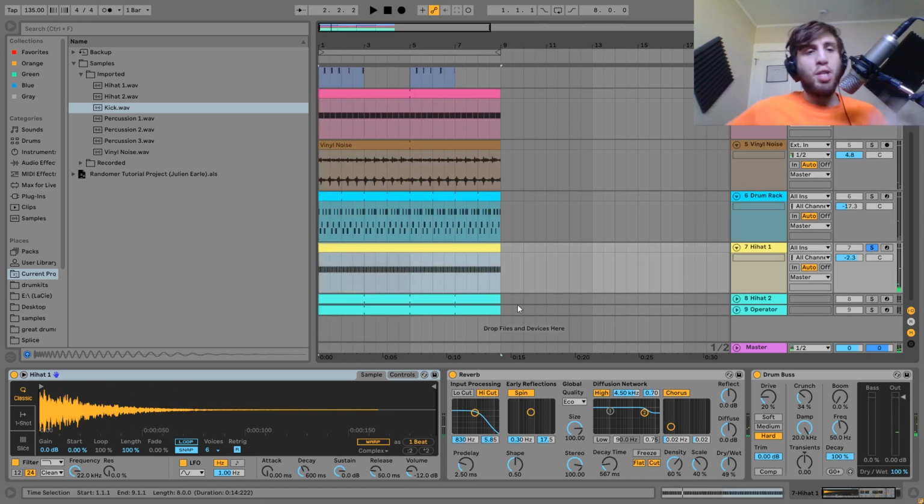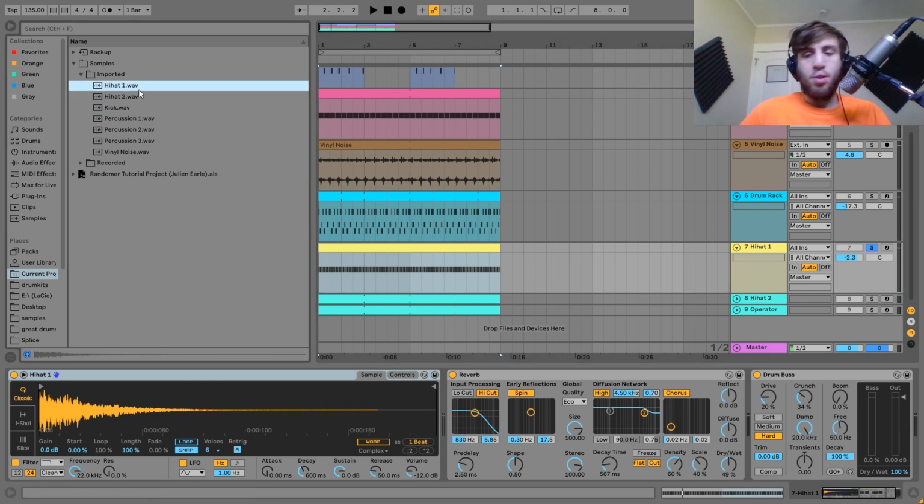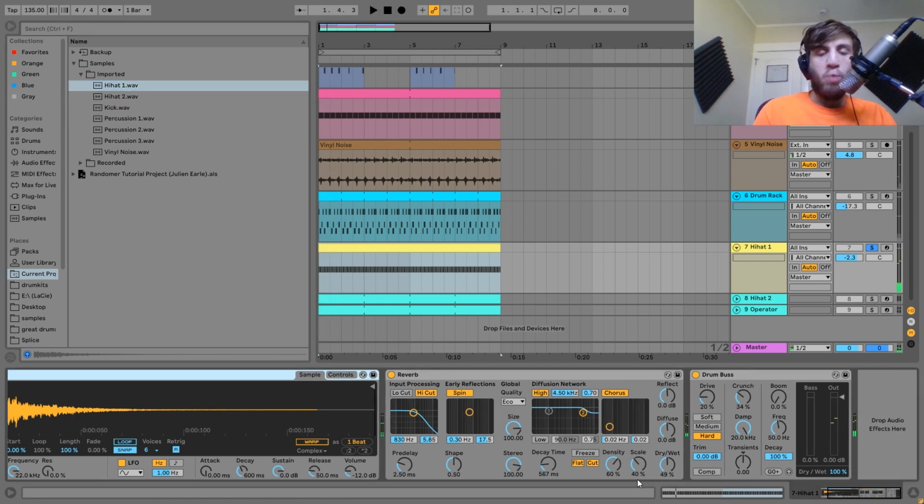So this one's pretty simple. It's just this kind of sharper, more drum machine style hi-hat. I've just got a little bit of short reverb on that and a bit of drum buss to fatten it up. It's important to really make your hi-hats fat and powerful in these type of tracks.